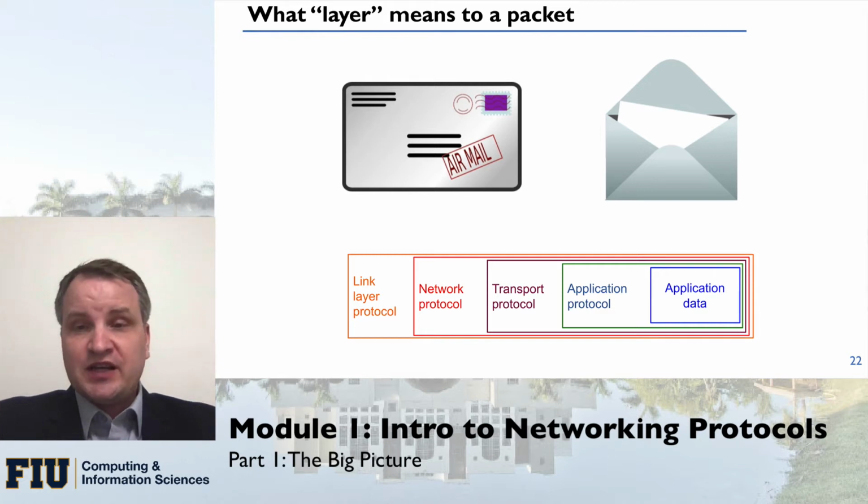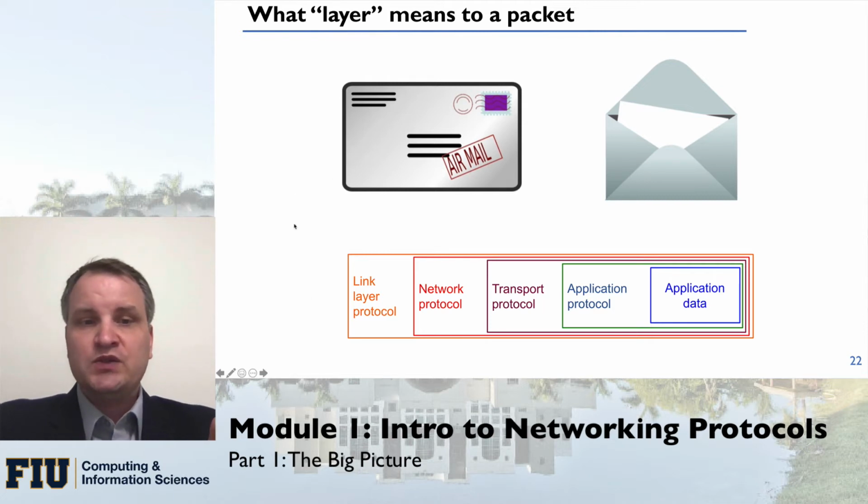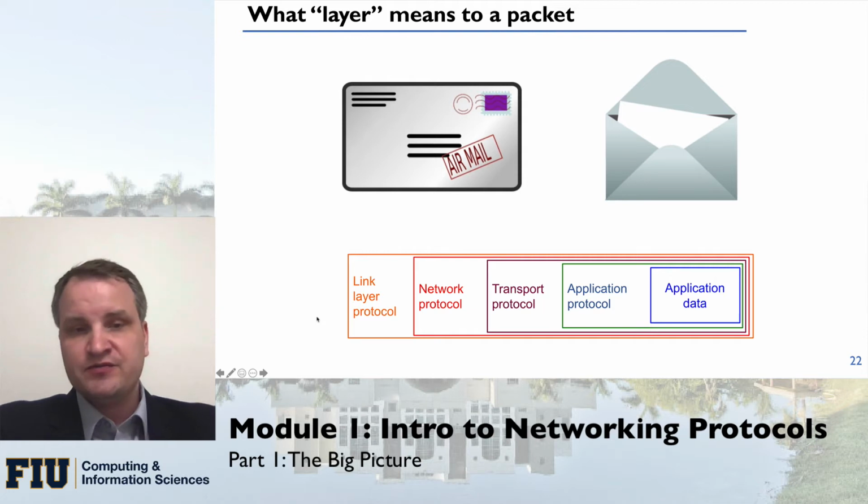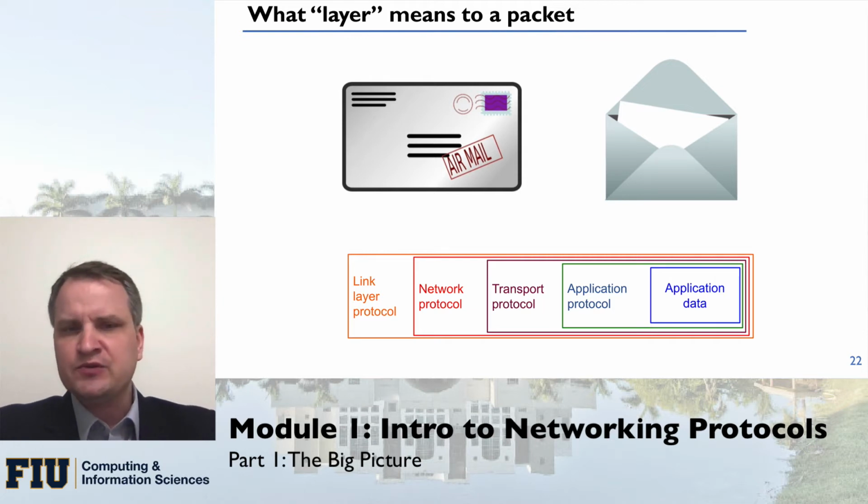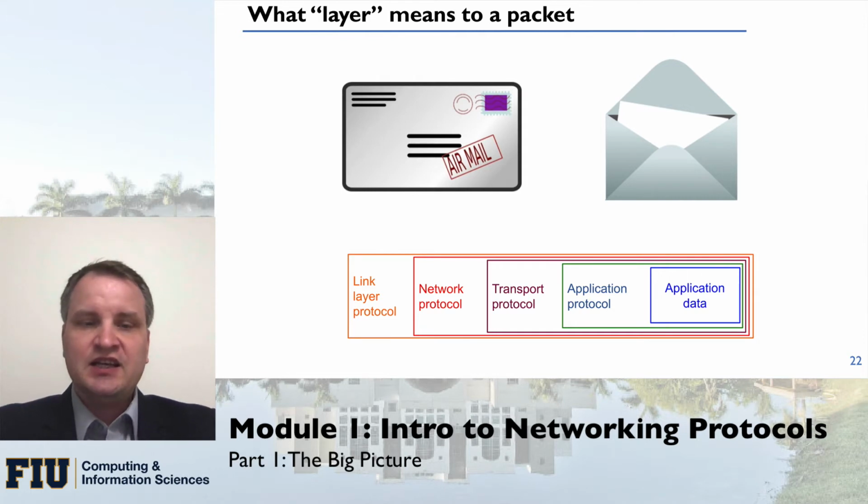Our internet is a packet switched network, so everything that we send out takes the form of a packet. But on different layers, you're looking at different parts of this packet. If we forget about the physical layer, because on the physical layer we don't really have anything like a packet, the packet starts at the link layer. So at the link layer we have the frame.